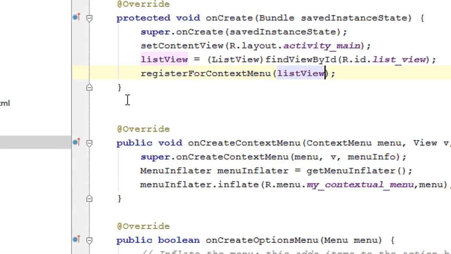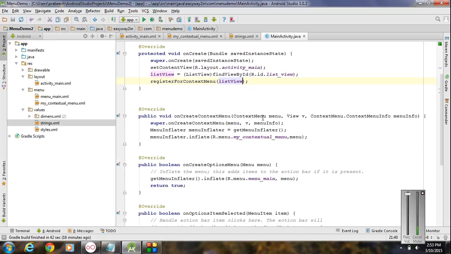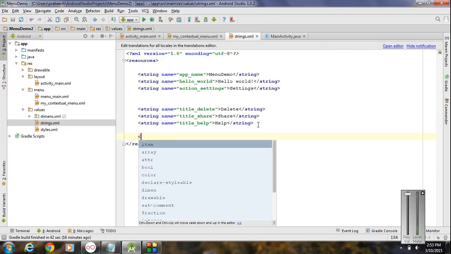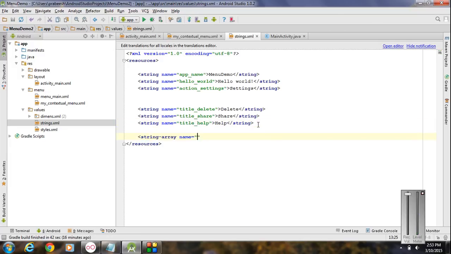Okay, now we have to add some items into the list view. Here I am going to add a string array to the strings.xml file. So create a string array. I name it as Android versions.